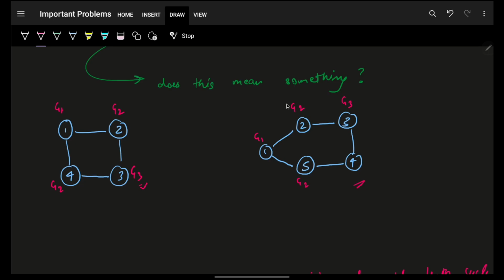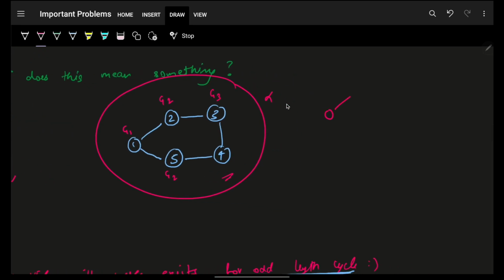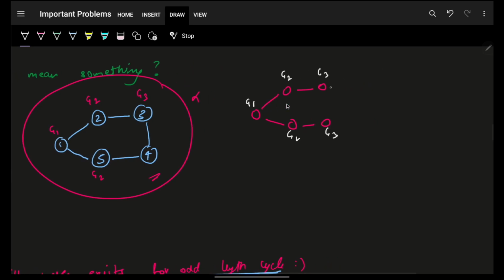Did you see what exactly happened? Again, this is not possible. You will realize that if you have something of this sort, you are able to place some group, then the next group, then the next group. Now, if I had some other node which can act as an ending node, which means a G4, then it was good. But if I somehow connected these two same group nodes, it actually became an issue, which means an odd length cycle is an issue.